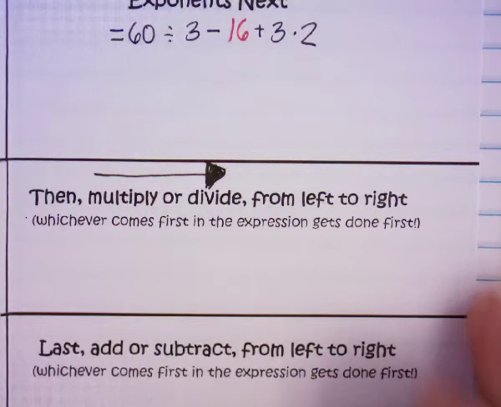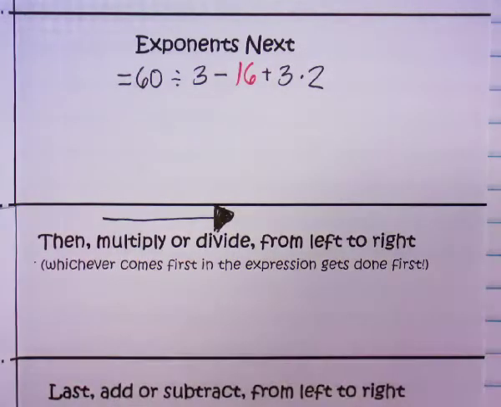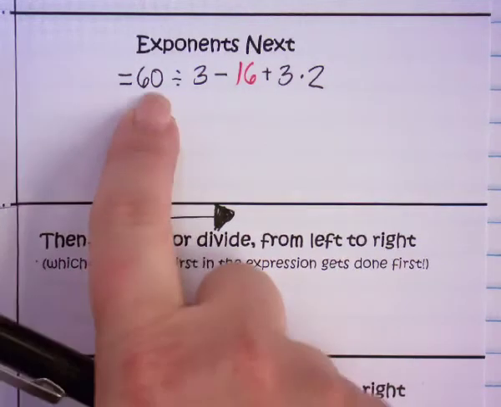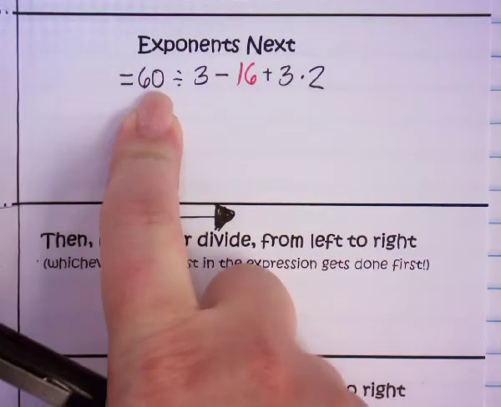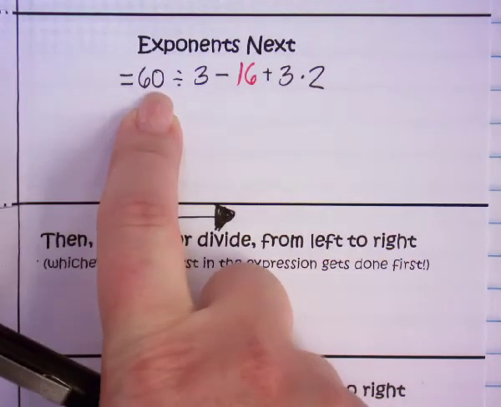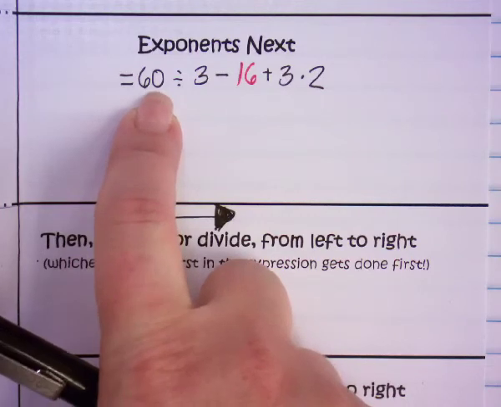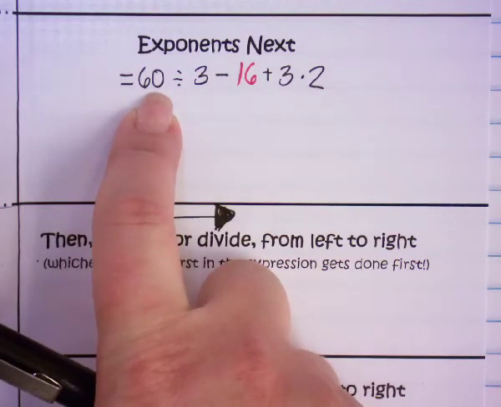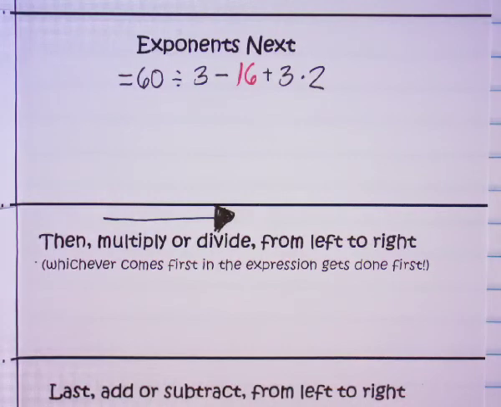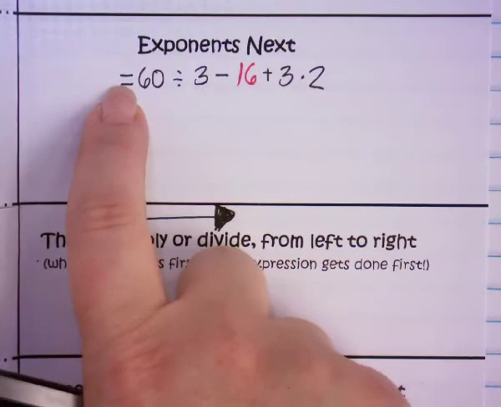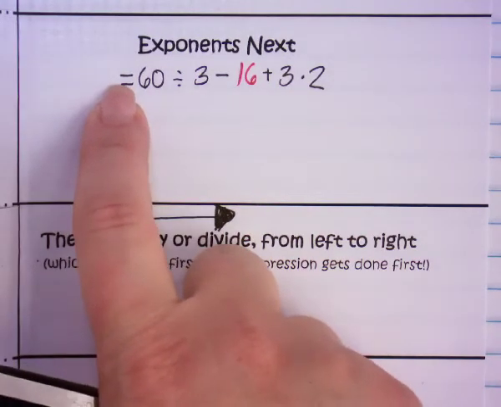This step goes from left to right just like you read, okay? So it doesn't matter. This is super important. It doesn't matter if multiplication comes first or division. They both have the same amount of weight, or they're worth the same in this step of the problem, okay? So at this point, you just do whatever's on the far left-hand side first, okay?